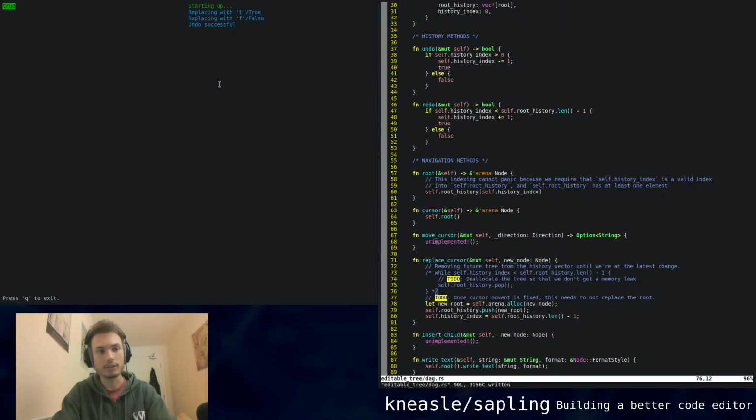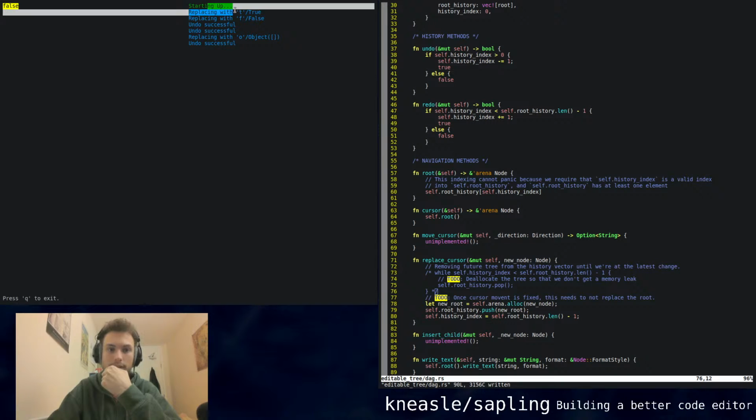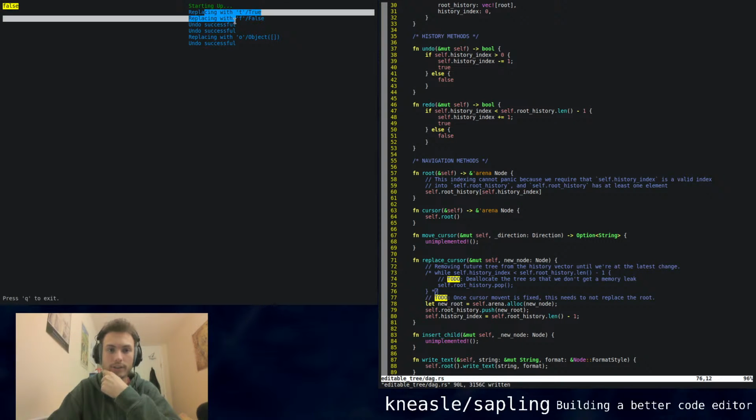Then if we undid twice, back to the startup line, and replaced it with an object, it would take us to false, because it was just added to the end of our history.